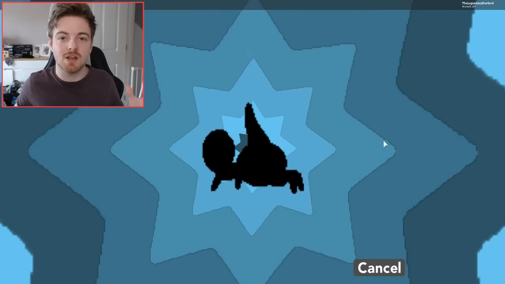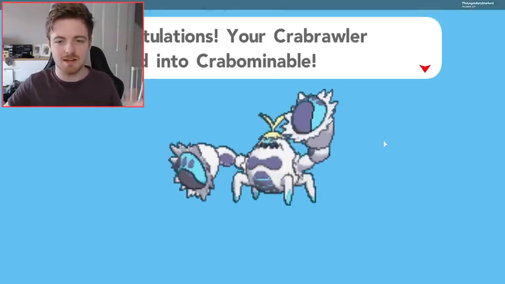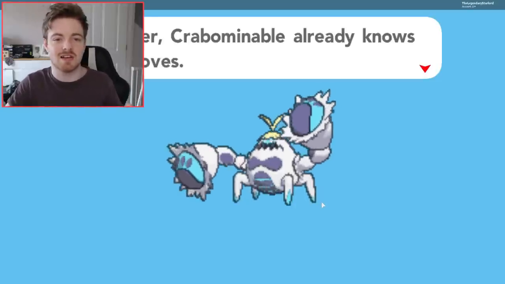That is how we get this very awesome Pokemon, which is a Crabominable. That's hard to say. Crabominable. Let's see, yeah, Crabominable. There you go. It's a pretty awesome Pokemon, guys. It is an Ice-type fighting, I do believe. We will check it out in just a second.